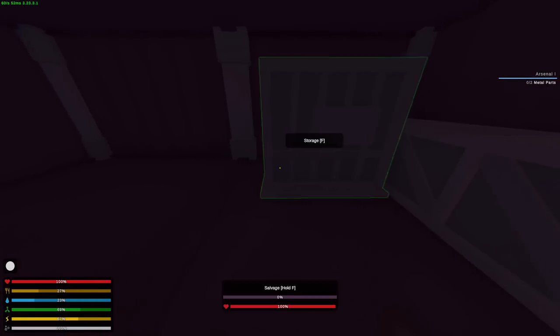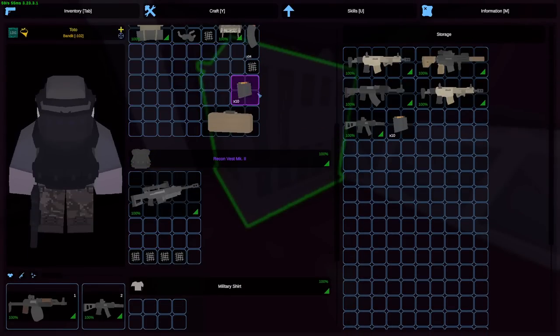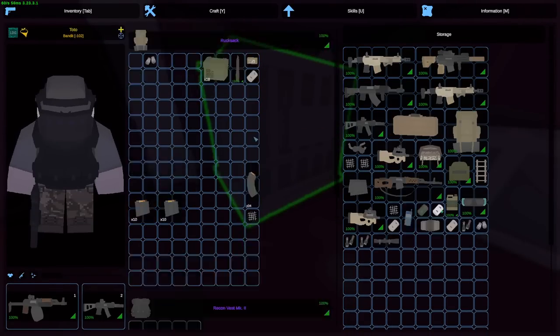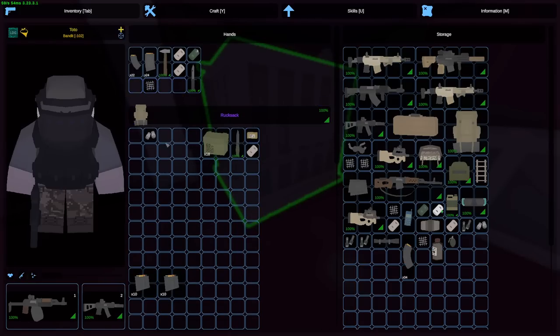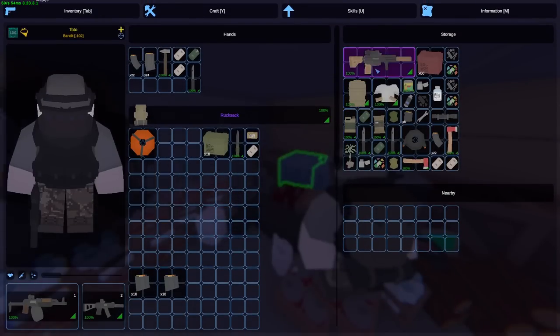Alright, put that right over there. We only got one. That's okay. Wait, I need the AMR. I put all of these. I wonder what my Jojo got as well. And this is pretty much what I've gotten from this raid till now. Steel mesh as well. Alright, and we TPA back. Alright, we're back. Copper. GP, another one.